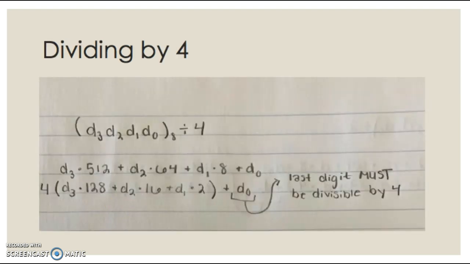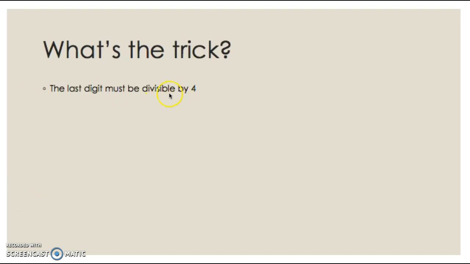To divide by 4, you get very lucky again in the same way that you did with 2, where you don't have to do any of that separating that you had to do for dividing by 3. So you write out the number the same way that you did for all the other tricks, but this time you're going to take out a 4. And so very similarly to our dividing by 2 problem, all you have left over is the final digit. So the trick is also looking at just that final digit and seeing if it is divisible by 4.